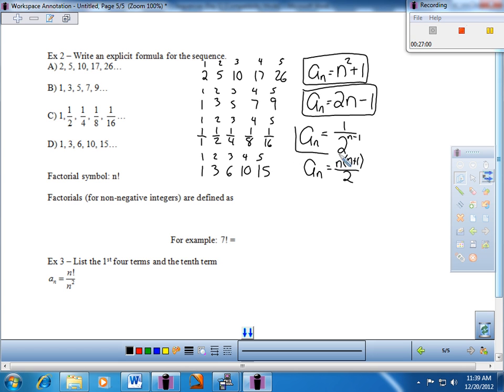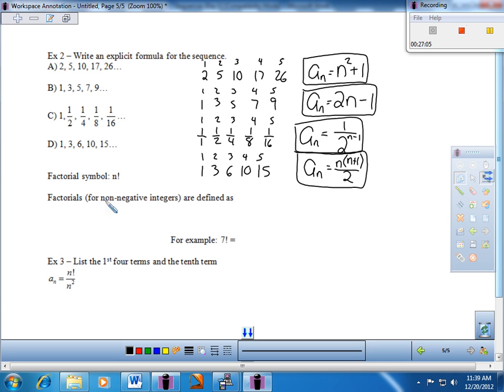So just one last item on the agenda there. First of all, let me box these up, and you can certainly do what you need to do on your notes worksheet. There's one last symbol that we're going to do some work with over the next several weeks before the end of the year, and it's what's called a factorial. So this is going to be the symbol that we're going to look at, this exclamation point. And we'll go ahead and define it.